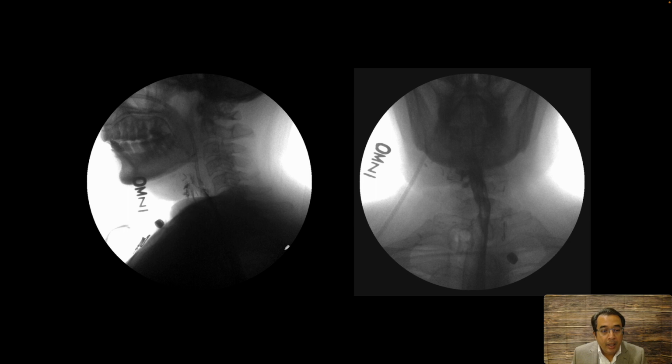Next patient had a modified barium swallow to evaluate for a leak after surgery. We can see the surgical clips from their prior surgery, and on this view we see that the column of contrast is right here going down the esophagus, but there is contrast extravasation to the right side, suggesting a post-operative contrast leak. There is an NG tube in place as well.